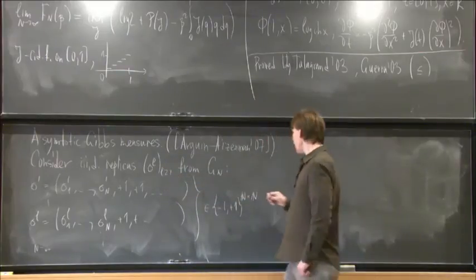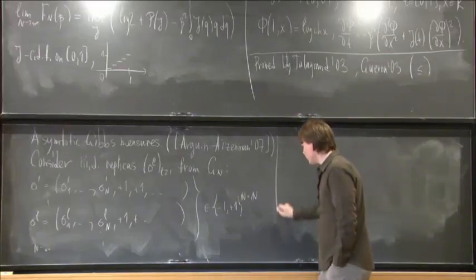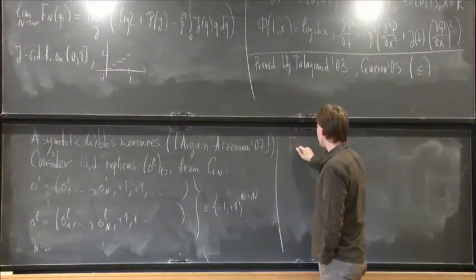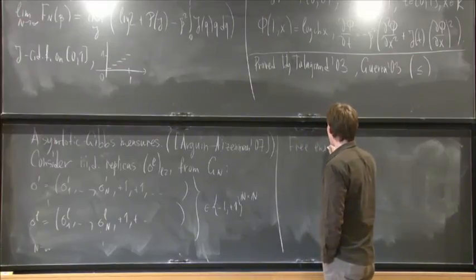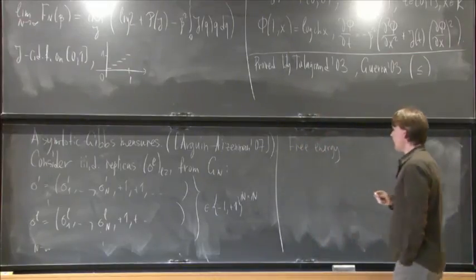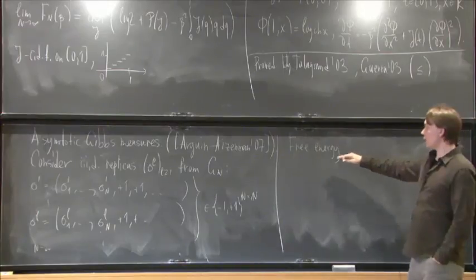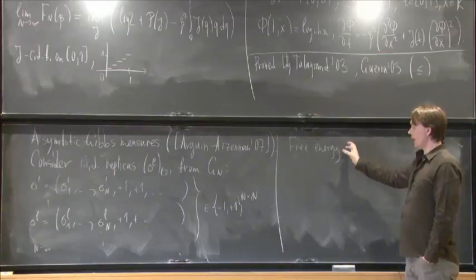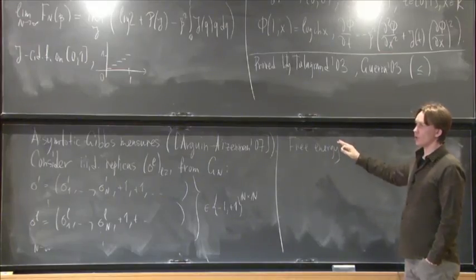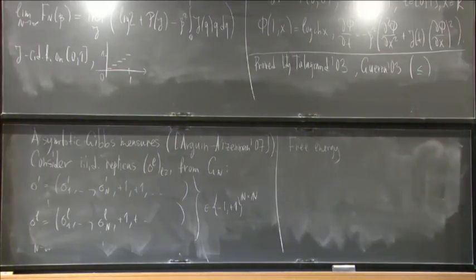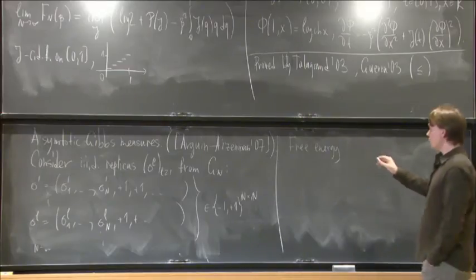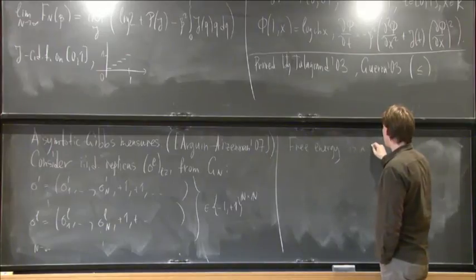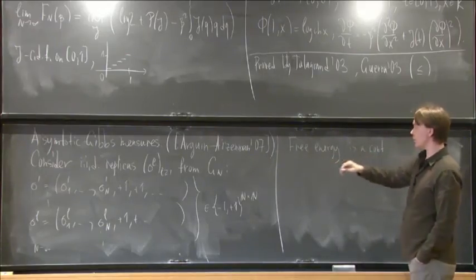Now, the most important fact from our point of view is that when you look at the free energy, or if I'm a little bit more careful, I should say, if you look at this Aizenman-Sims-Starr representation for the free energy in any model, in the SK model, there is also an analog of this for the diluted models. So the free energy is a continuous function of the distribution of this array.